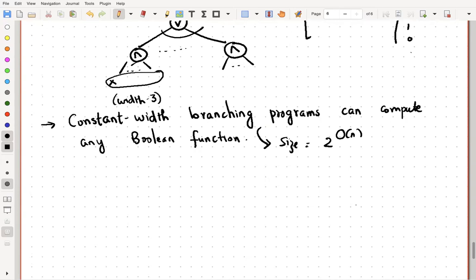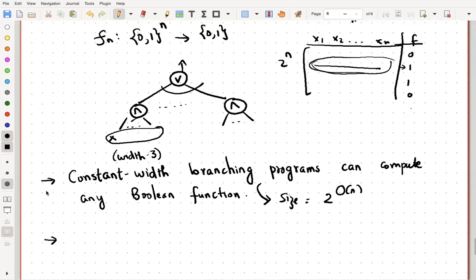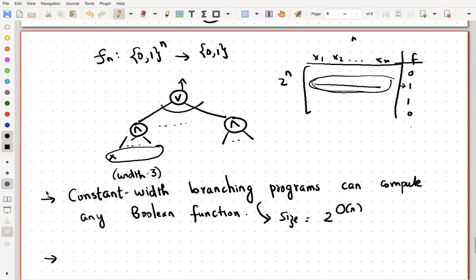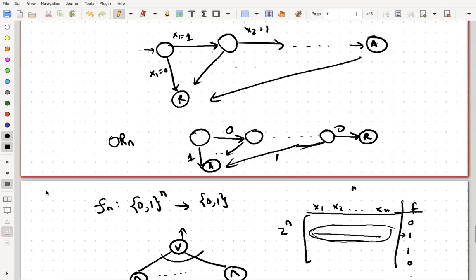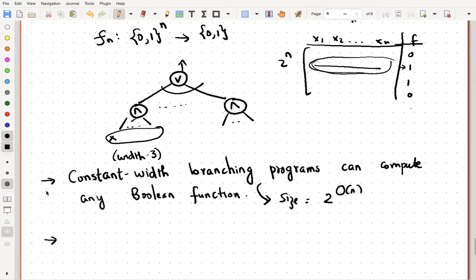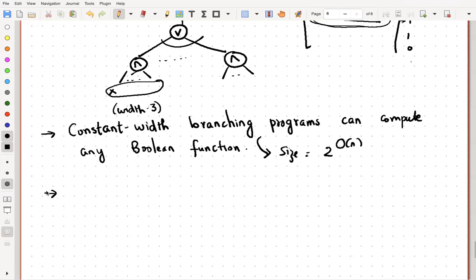So in fact, what we can show is that... I didn't understand how you use this AND and OR. Right. Okay. Can you just show it for the parity function, how you will convert that? Yeah. So basically, the idea is I first compute an AND of these things.